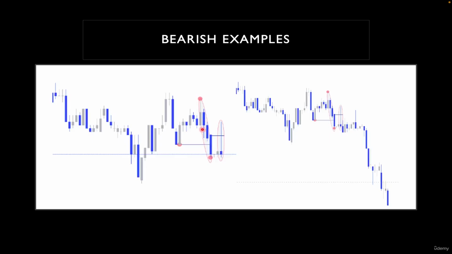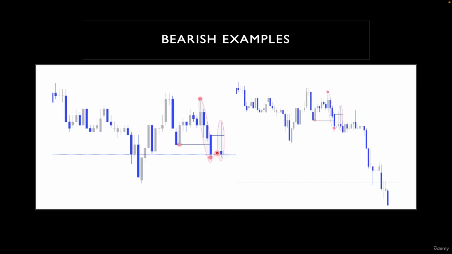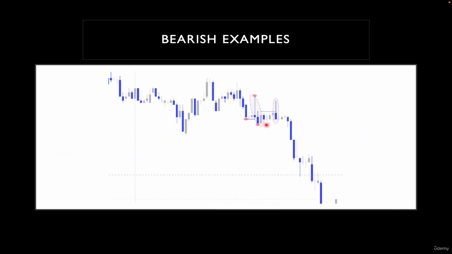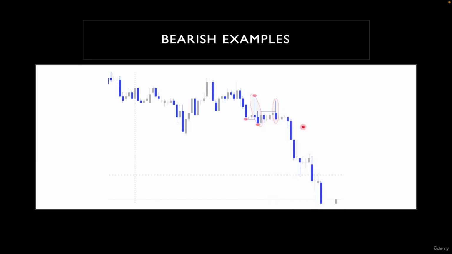One more big sweep, big push to the downside, choppy correctiveness. There's no momentum at all in these 2 candles here. And then we get our trigger candle sweep. And as you can see here, we move to the downside. And then the candle just to the right of that second setup, we break to the downside. And then we've got these 4 or 5 candles here that hardly do anything to the upside. And then we get our strong setup and move to the downside.